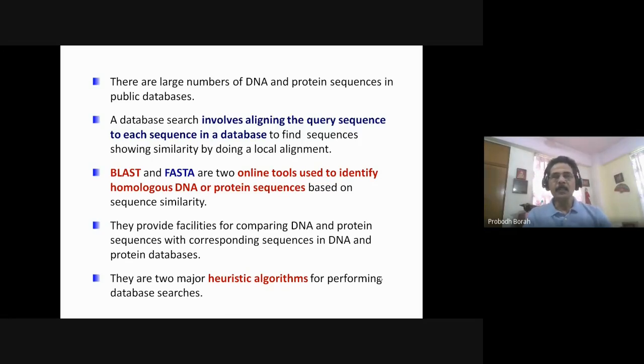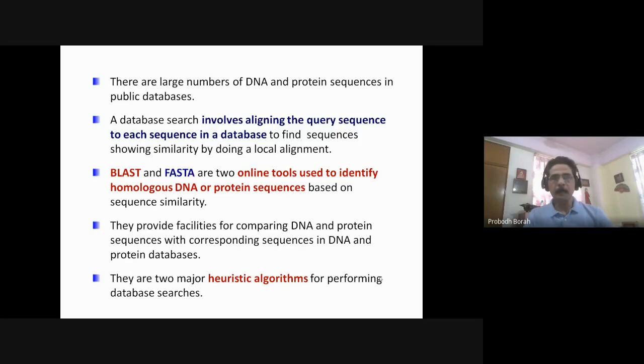Then the sequence obtained after amplification by PCR, either by sequencing done in your laboratory with a gene sequencer or by outsourcing, can be uploaded to nucleic acid sequence databases to find similar sequences.